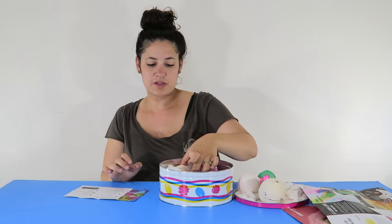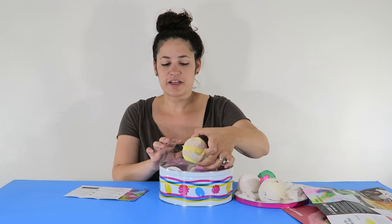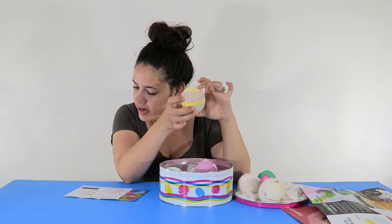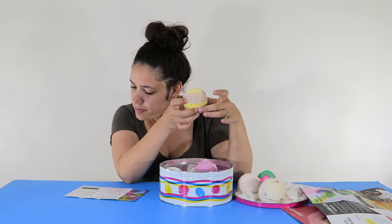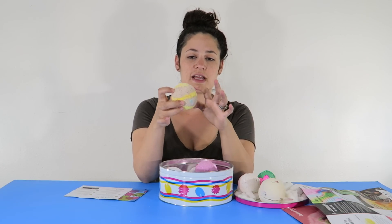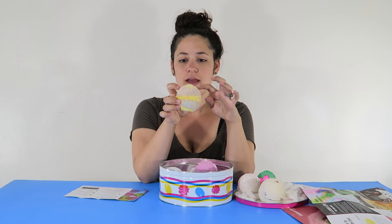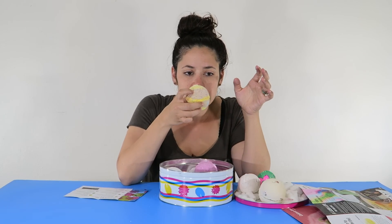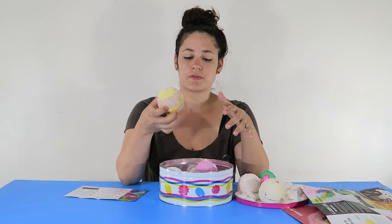This next one I'm also excited about — I almost bought it for my friend. I ended up going with some other products like the Argan Body Conditioner, but this is the Honey Bee. It has aloe vera extract, organic aloe vera gel, bergamot oil, and gardenia extract. It's a tan color with yellow — I'm not sure what's on the inside so I'll have to report back. It looks like sand, so maybe there's a lot of exfoliator in this one as well. This one smells delicious.